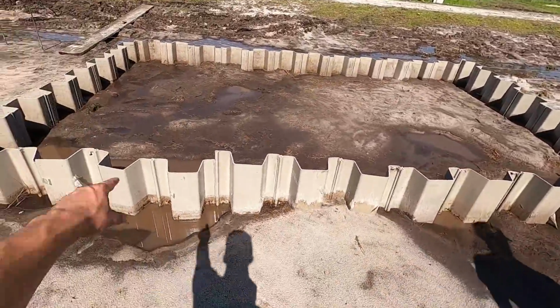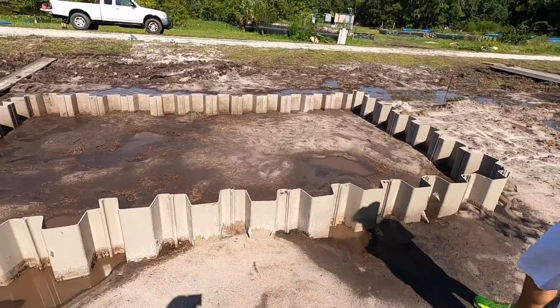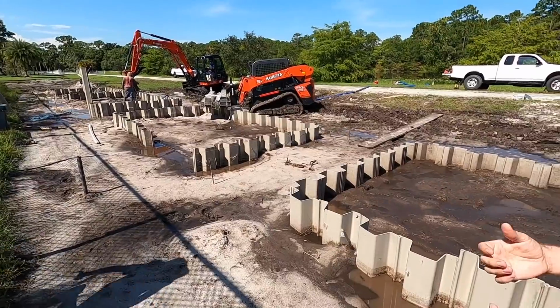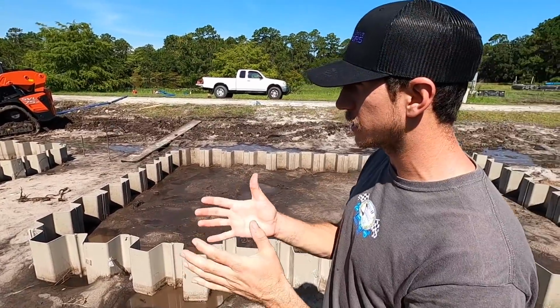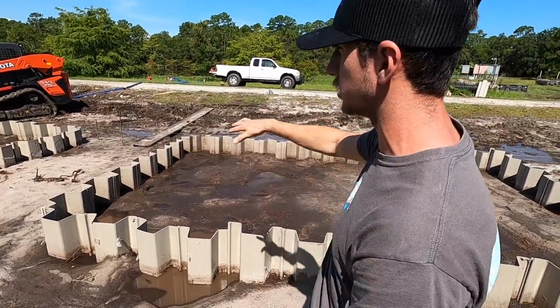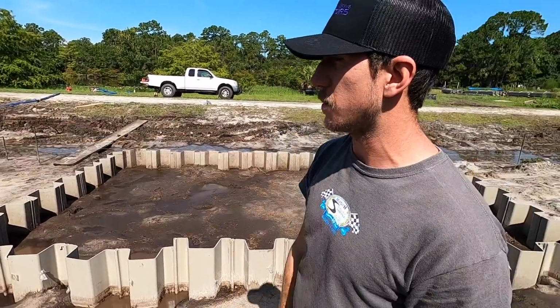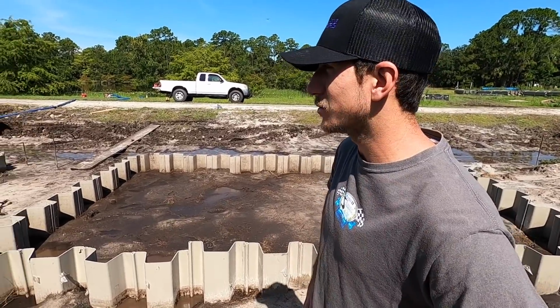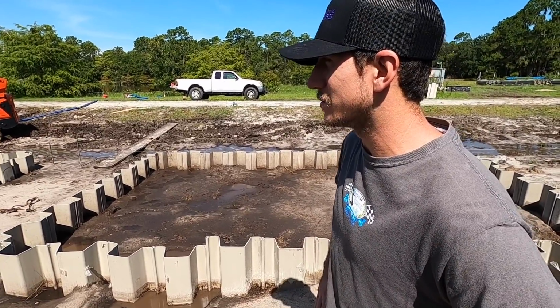So yeah, this would be what the look would be of a completely enclosed one. The only issue with that is now I'm really thinking about that. Sorry, guys, just how to hold it, because sometimes you need a tie back. See how these are all tied to each other? But you could probably just do one tie back and you're fine. But I think we're on to something. I think we're on to something, Ryan.